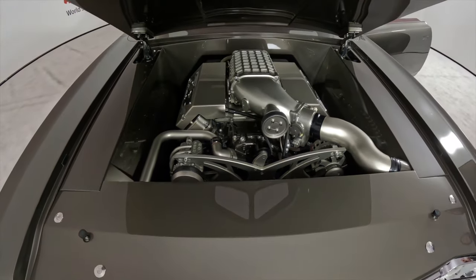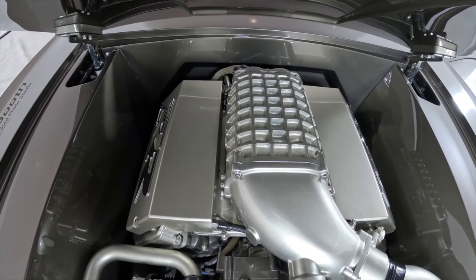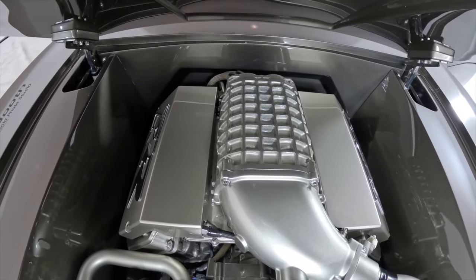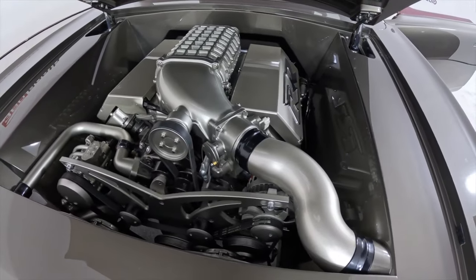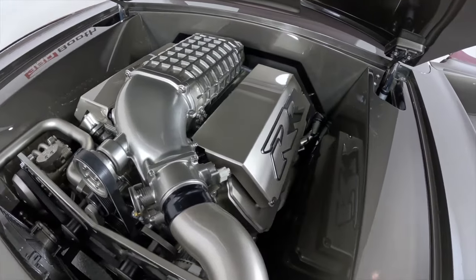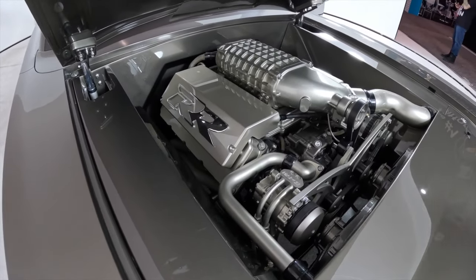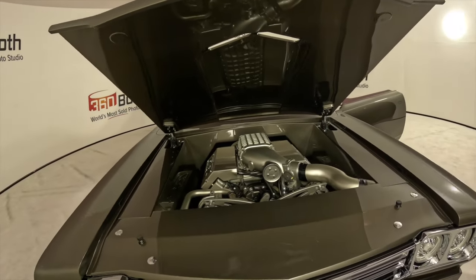The jewel is just brilliant. That is a 2.9 Magnuson supercharger that was custom-built for this car. Every aspect was made for this car — Magnuson took care of us and built a beautiful blower, and then we just beautified it. The power plant is a 6.1 Hemi that has been heavily modified to about a 7.0, paired with the 2.9 Magnuson. Power-wise, we're not trying to make a crazy amount, but to the rear tire this car is roughly around 600, maybe 700 horsepower. We haven't dyno'd it yet, but we will.